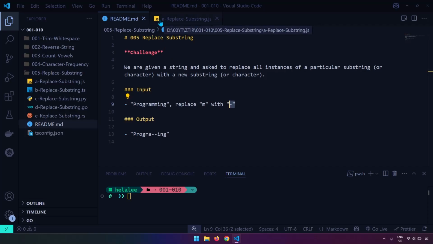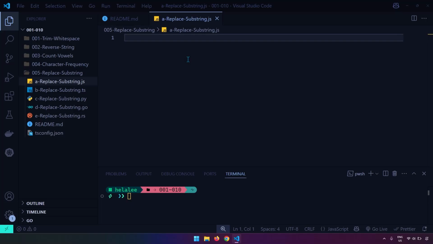The first language that I'm going to jump in and solve this with is going to be JavaScript. But much like any other of our challenges, we first need to understand what the challenge is and if that specific language has some sort of a method that is going to help us abstract away the complexity of the challenge so we can get to the solution quickly and more efficiently.